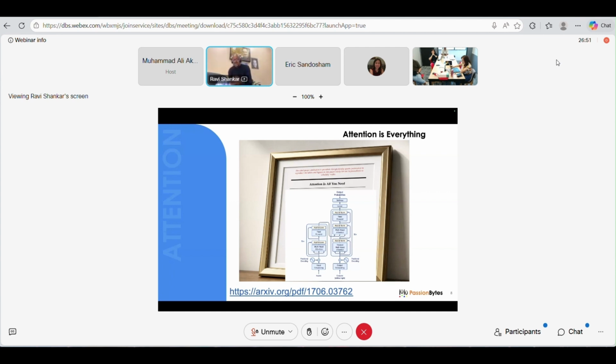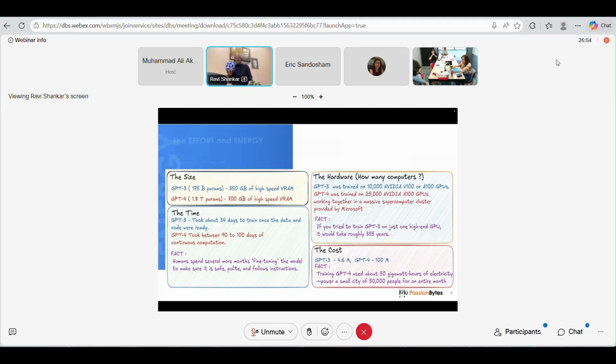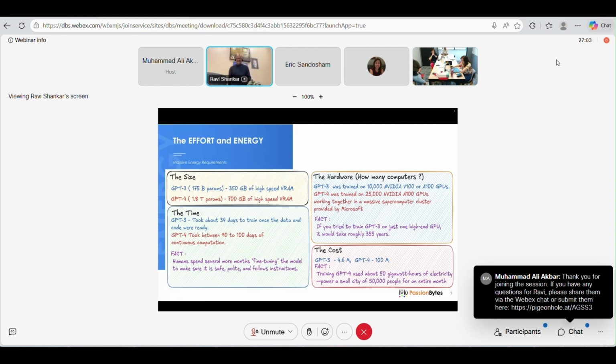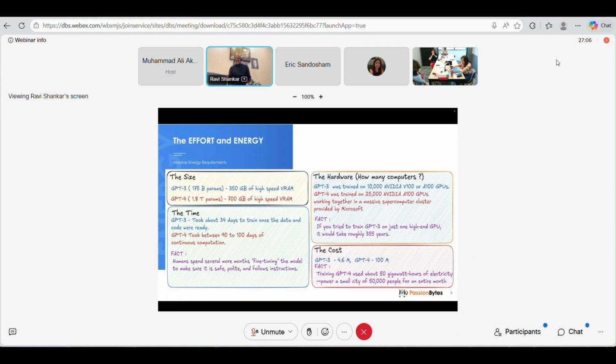And now, if you're looking at this, is it very simple to create? No, it is a very, very complex creation. Why? Because of the energy you need for creating this particular thing, the power of the machines that you want, the time it takes for creating this product, and the cost. The power of 10 HDB flats for a month is used for creating this particular model. Imagine. Energy is a big concern.